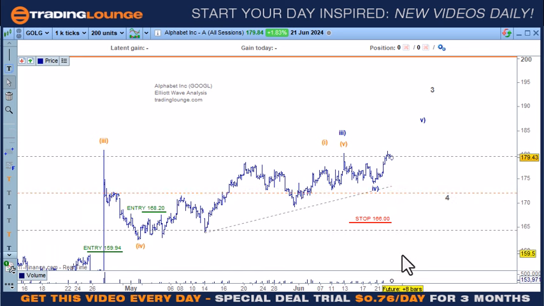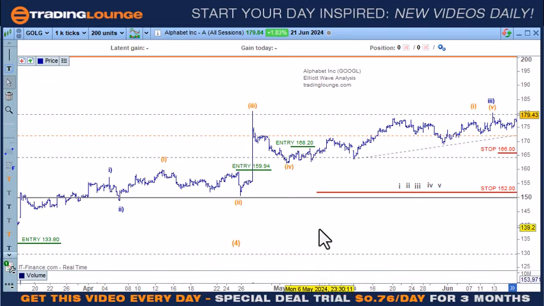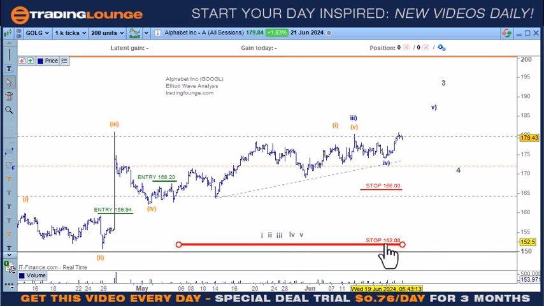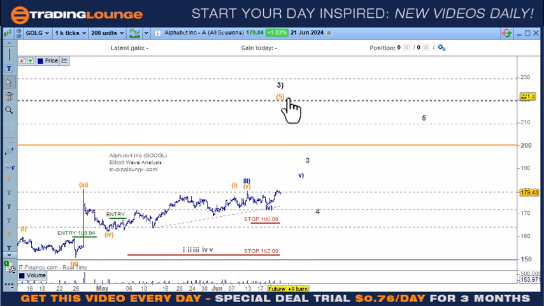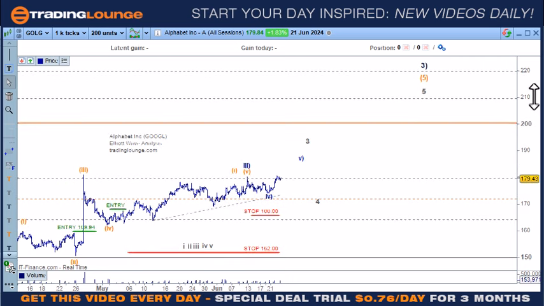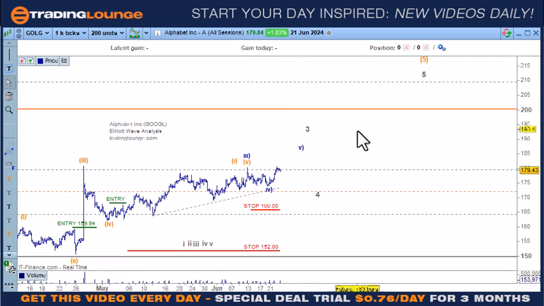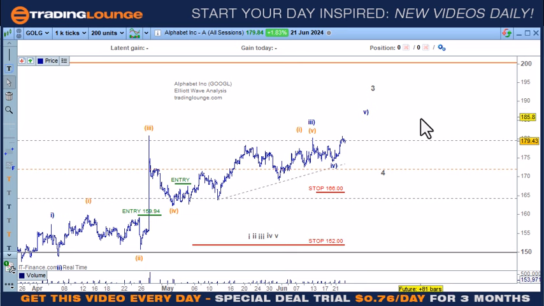I don't know everything, but I know enough to know that all we need to do is keep the stop out of the way and just keep our long positions here for all of this. There are 2 stops. One is well out of the way, and that will take us up to when the S&P and the NASDAQ top out in 3, 4, and 5 up here. Then this wave 5 of 3 here, we can do an exit at that point, wherever that may be. It may be further up yet. But if you're trading much closer, then the 200 is the target for that. But yeah, it needs to go further up.